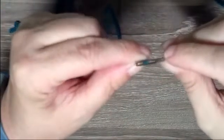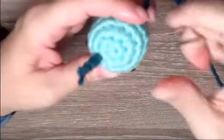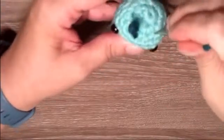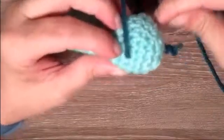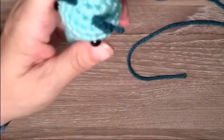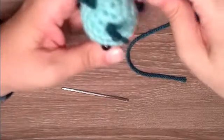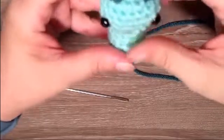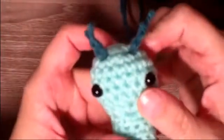And then you're going to place your other one on your needle and do the same thing. Go in between the second and the third row, behind the eye. This time when you come out, come out the same place where you came out the first one. And pull on it. And this is what I have so far.